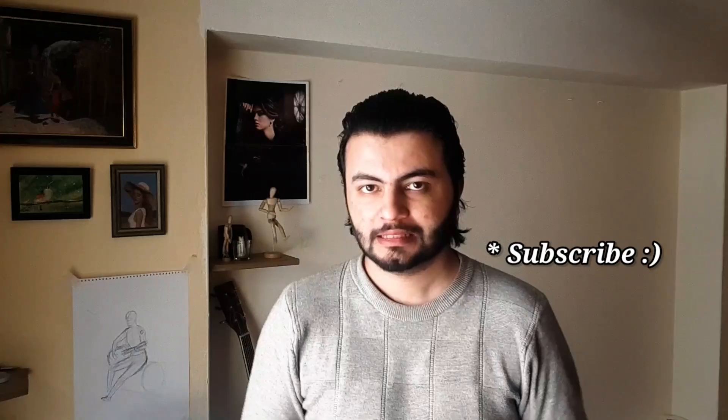When it comes to knowledge of anatomy, I have two recommendations for you. The first one is a book called 'Anatomy for Artists.' The second one is Proko — Proko is the best place to learn anatomy drawing and they also have a YouTube channel where you can learn for free. Now let's get to the painting.